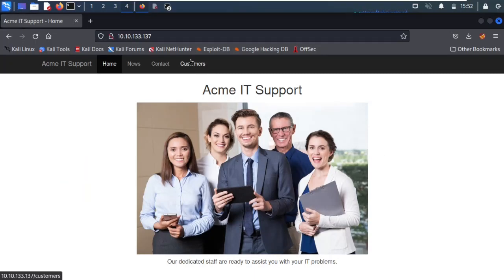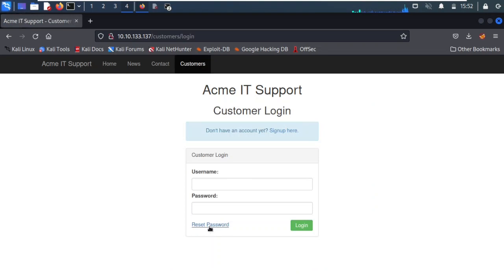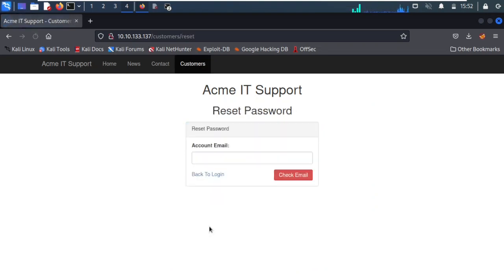We are going to try and examine the reset password function, how does it work, if there is any flaw in its design. So let's go to reset password. When we want to reset a password, as you can see, it asks for an account email, an email associated with the account on which we wish to perform the password reset.